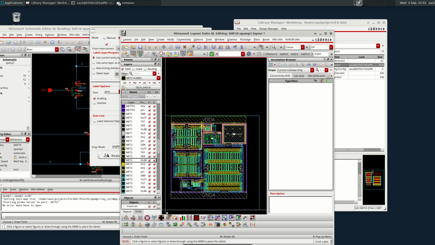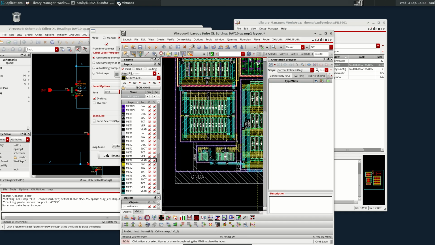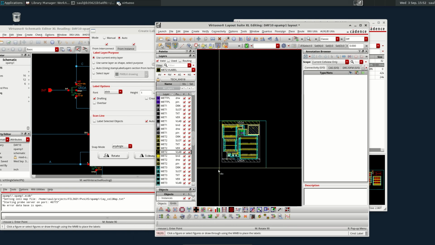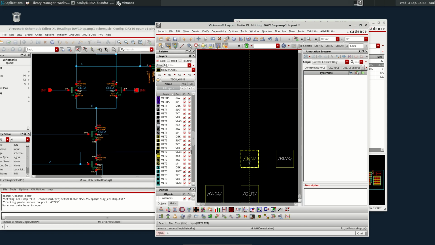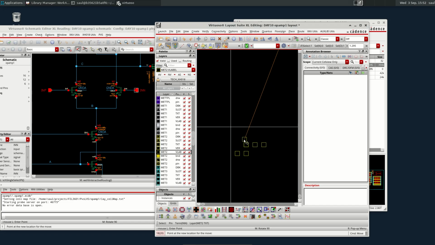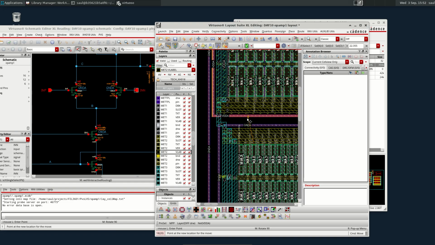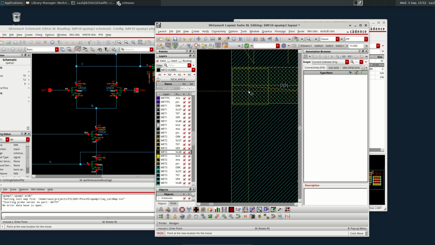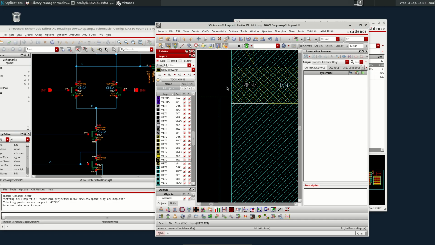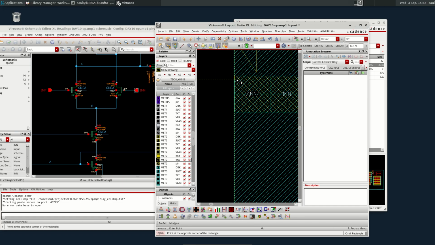And then we need to do this for every single net that we have. So let's take a look very quickly. Press ESC. Next one is inn. We move it very quickly here. So I'm going to put it here. We go to metal 2 drawing. I put a rectangle also here under the pin.